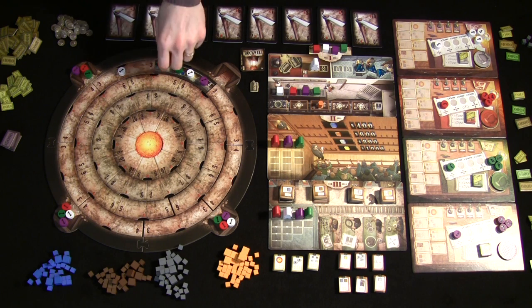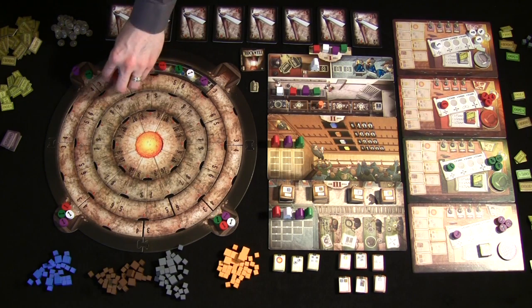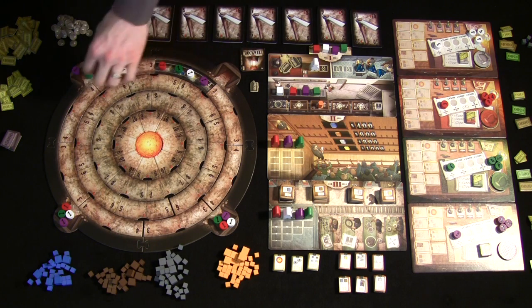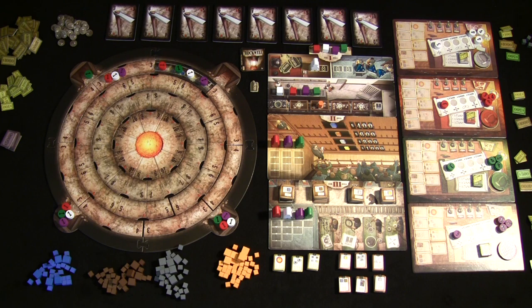The red player is going to go ahead and move their pawn from this mine shaft right here, and then go ahead and occupy this space with the white player. We're going to move on to the purple player, who's going to move off of this mine shaft, onto the space right here, which is going to trigger another excavation.